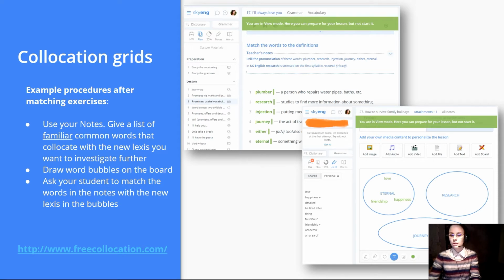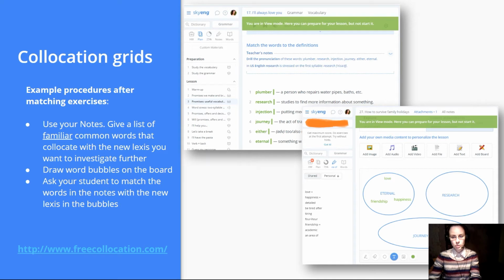Just one thing to take into consideration, make sure that the words which you put in the word list are words familiar to your students. It doesn't make any sense to put unfamiliar words there. We are not playing a guessing game. We just try to make some important associations with words that they already know.